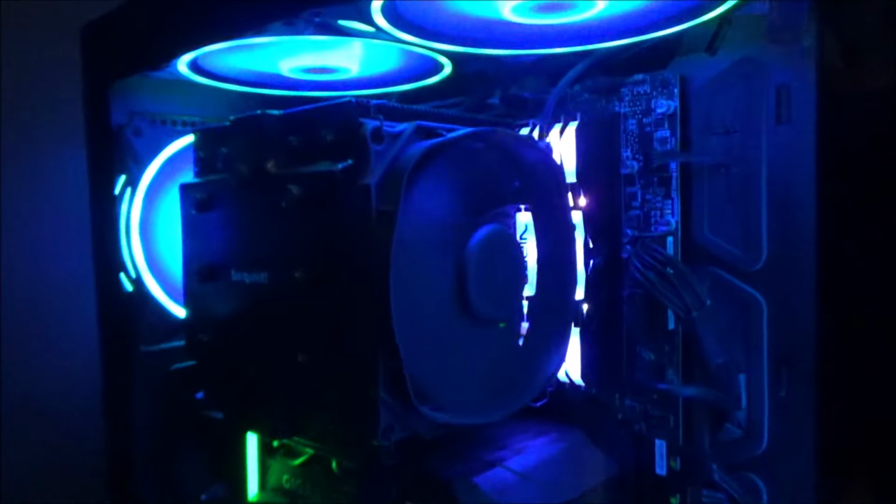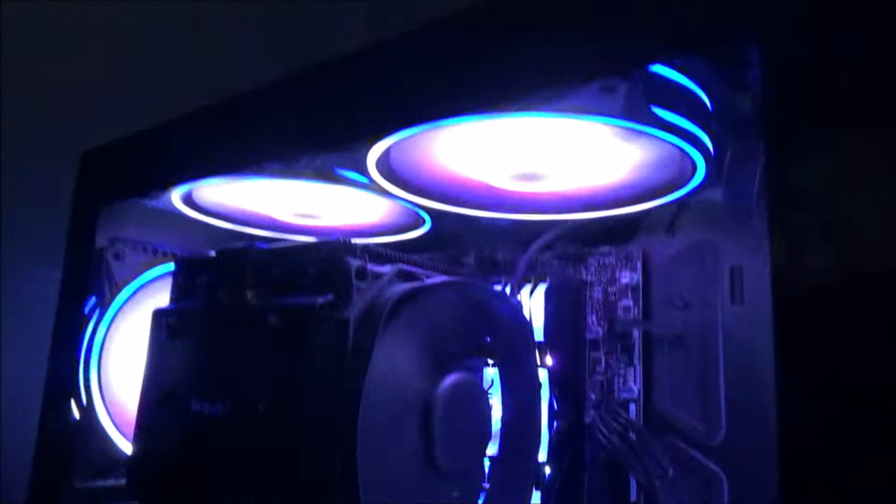I'm going to change the fan on those anyway to match the rest of these. I have a couple spare. One goes in the middle and one goes at the front, just to make this a bit more. But I've got the graphics card. It's the RTX 2060. It's a Gigabyte one, GeForce, which is quite nice, but it doesn't light up.